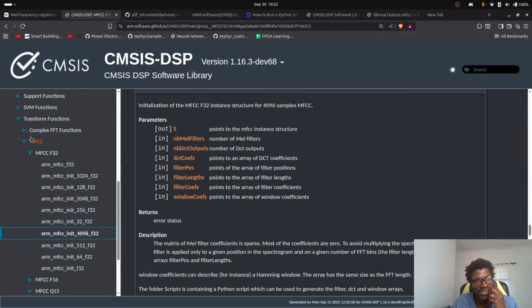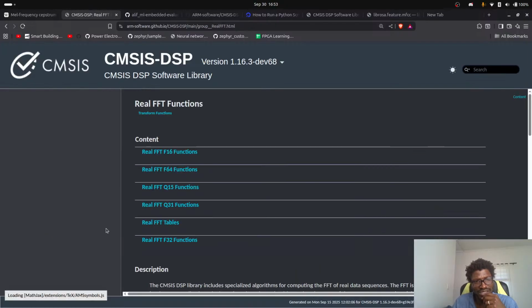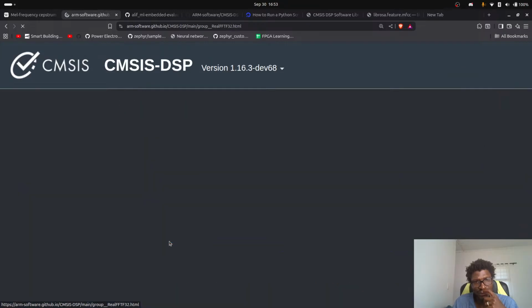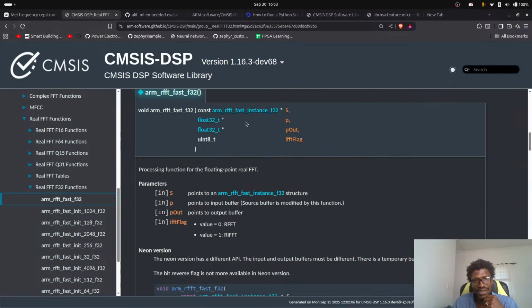So instead of looking at this, let's look at the real FFT transforms, the F32 one that we've just done, and then this one, ARM fast F32. In points to the input buffer, in points to the output buffer.